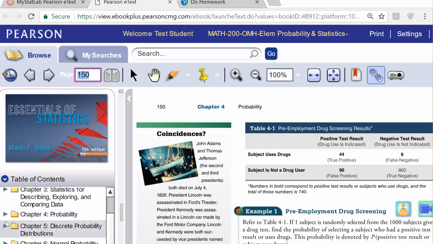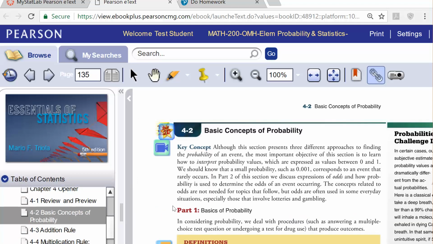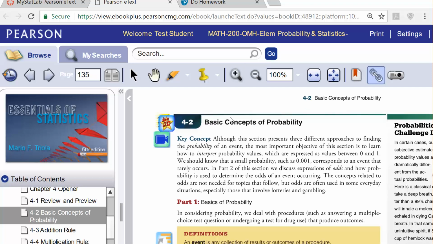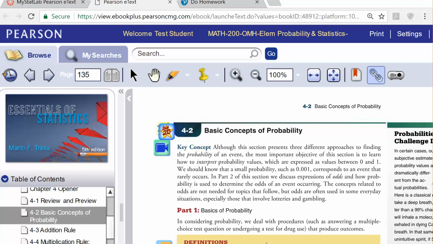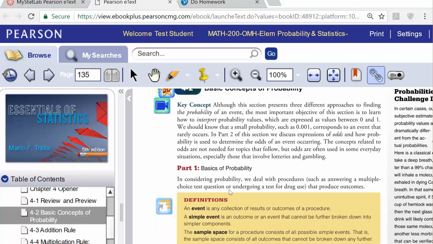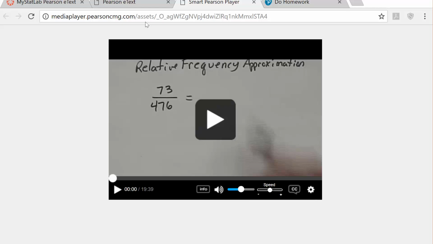You can go take a look at the contents on the left here, go to a particular section, etc. And when you do this, what you'll see is the actual book with the actual page number and the actual section. But more than that, you'll see some extra links over here. In this case, there's a video that's involved, so you can click on that and view a video.